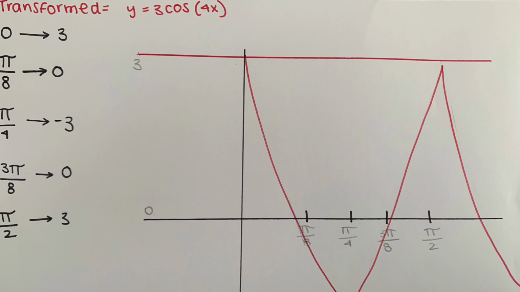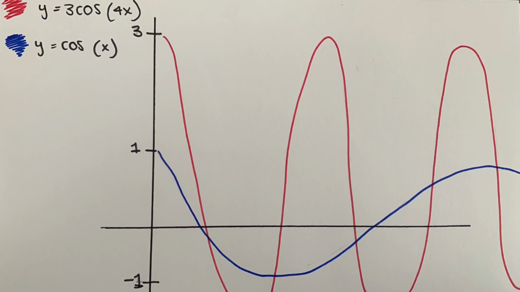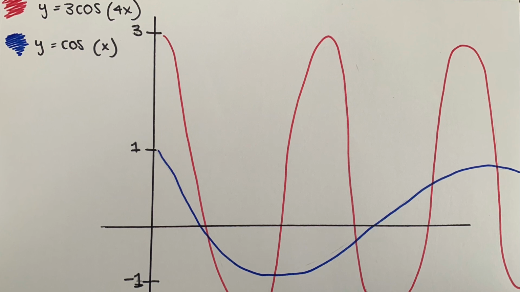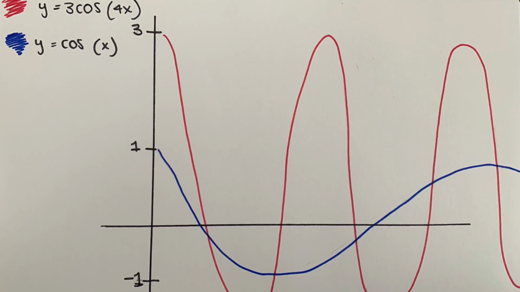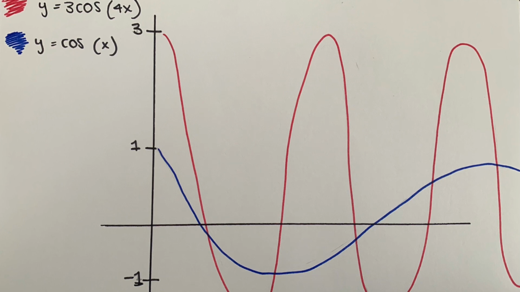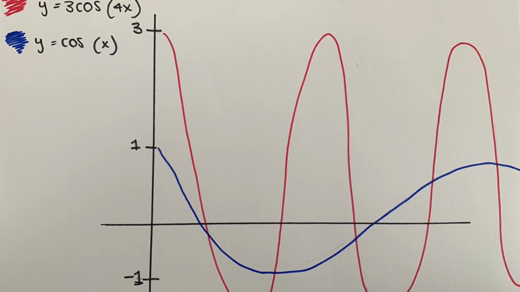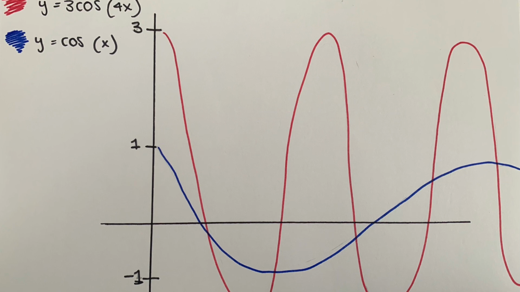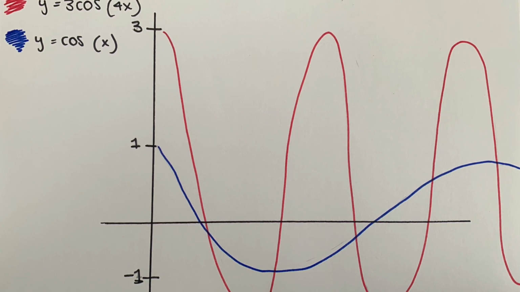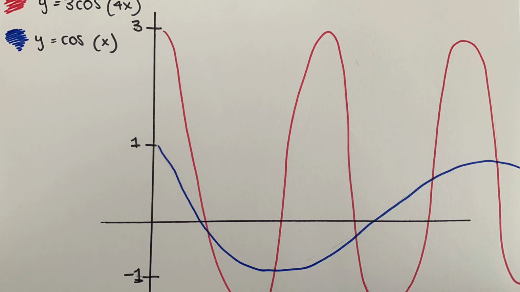After this, you are going to see how we can view both of these graphs and try to have a comparison between both of them. Basically, what you can see now is a better comparison between the original and the transformed version. In this case, the blue line in the graph is the original function, while the red line is the transformed version.